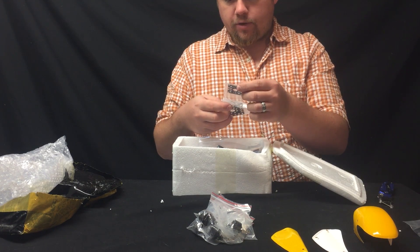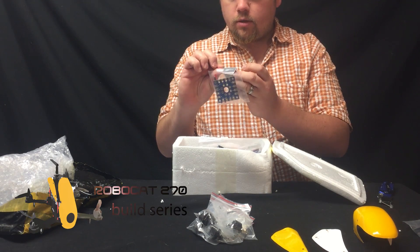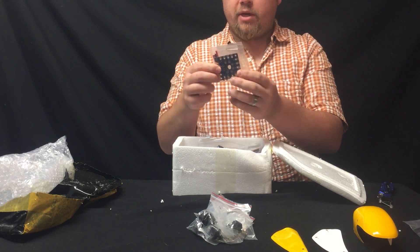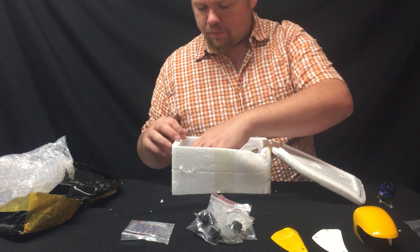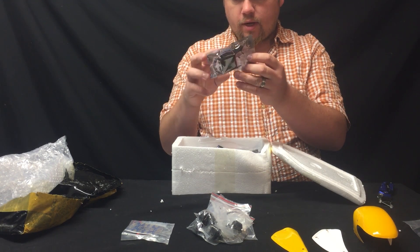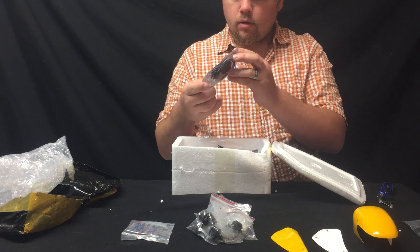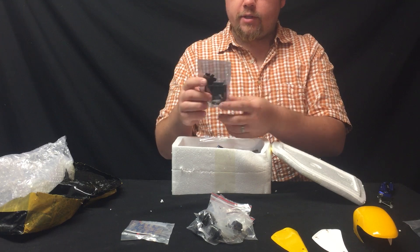Looks like I got a power distribution board. I'm not sure what this guy is — it's little and it has a couple switches on it. It's called TXCCD LED, so this is probably a low voltage indicator. I got that one and I got this big one — I bet they're both the same thing, so I'll have to look into that. Here's the CC3D board with what looks like I got the servo wire harness, and then the receiver ribbon — a main port and a flexi port ribbon in there.